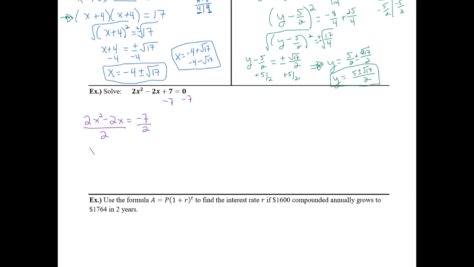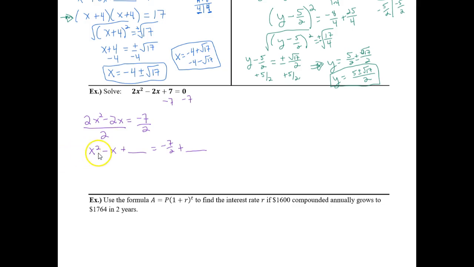The left-hand side will be x squared minus x, and then I'm going to add some perfect value here, and then negative 7/2 plus whatever I've added to the left-hand side. Right? So I'm just leaving some space for that perfect value that I'm going to figure out using the b term. Alright, so got rid of my constant that didn't work. I've gotten rid of the leading coefficient. Now I can do my b over 2 squared.